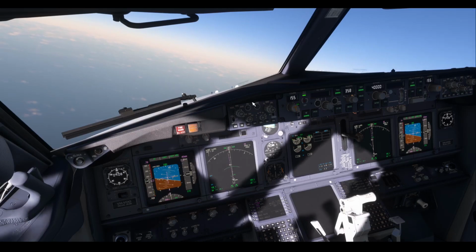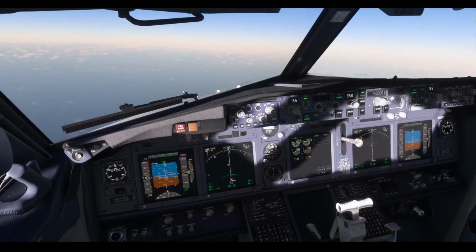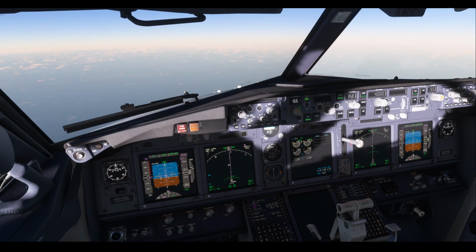Singapore 44, descend to flight level 160, turn left, heading 130. Descend to flight level 160, and left heading 130, Singapore 44. G'day, Zulu Kilo Oscar Golf Oscar, Mach decimal 905, flight level 430. Zulu Kilo Oscar Golf Oscar, g'day. Previous controller, Zulu Kilo Oscar, 360. Contact Center, g'day. Singapore 44, speed 250 knots.